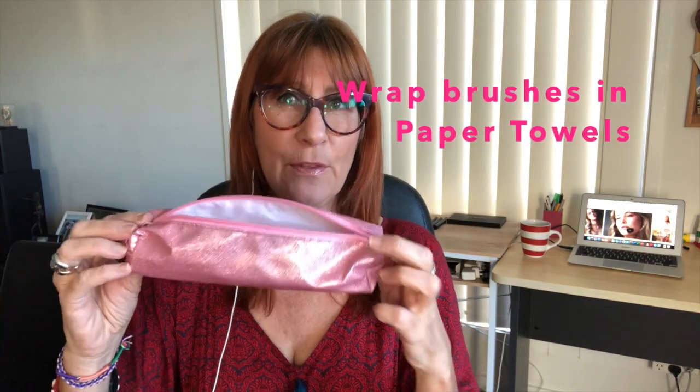At the end of that client, I will wrap all those brushes up and put them away to be taken home and washed. So let's say I'm doing a wedding. Rather than putting them all in one bag and taking them home, I'll wrap them up and put them back in each person's little pouch. That way I can attach a label to the zip or just put a sticky note or a piece of tape on there so I know whose brushes are in there. And when I come back to do touch-ups, I can use the correct person's brushes.